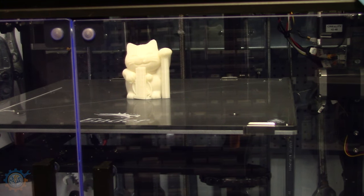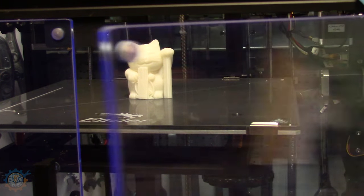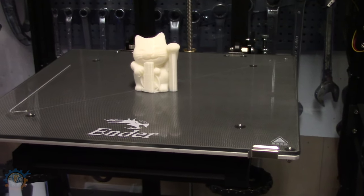And the first print of this printer is now done. Four hours roughly. So let's take a look. You can see that the bed is still pretty warm. The print looks pretty even.